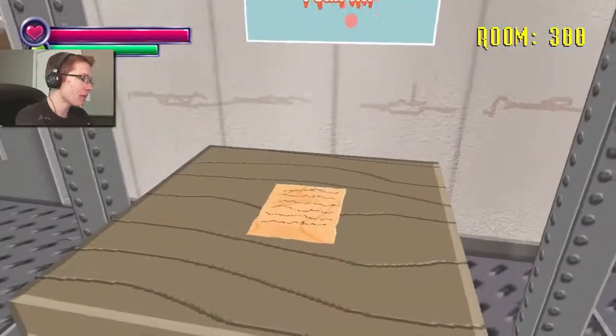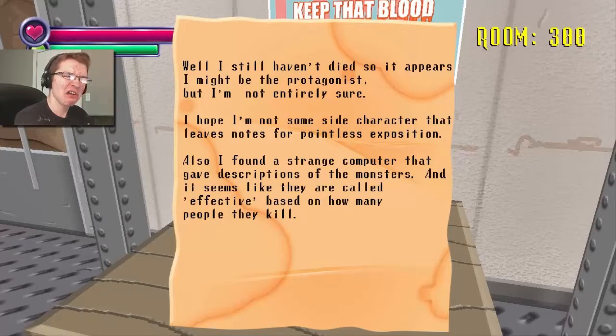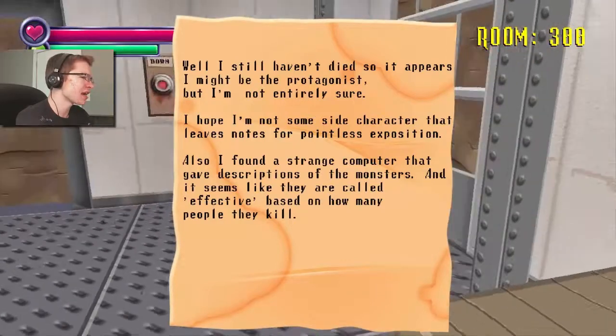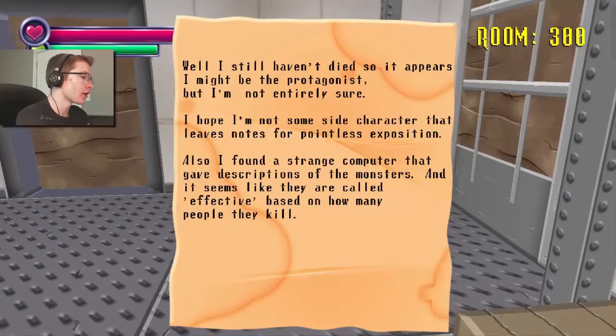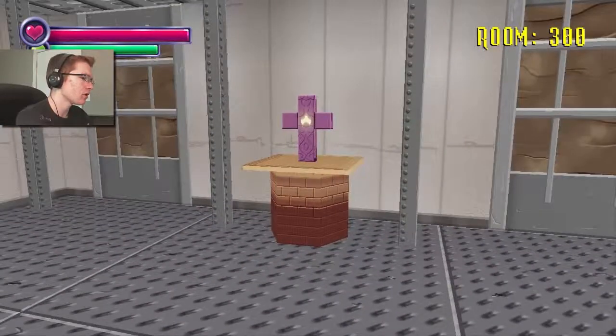Got it. Was that the horror reference? That I just read? Is that the note? Ooh, another one. Keep that blood pumping. Well, I still haven't died, so it appears I might be the protagonist, but I'm not entirely sure. Yeah, I don't know if that means you're a protagonist, but it does mean you're still alive. I hope I'm not some side character that leaves notes for Bond's exposition. Also, I found a strange computer that gave descriptions of the monsters. Yep, same here. And it seems like they are rated by how many people they kill.